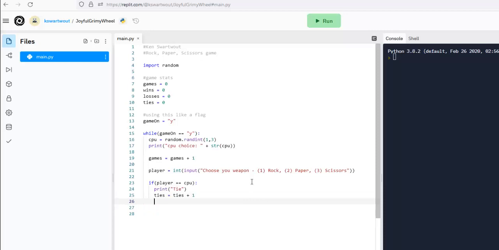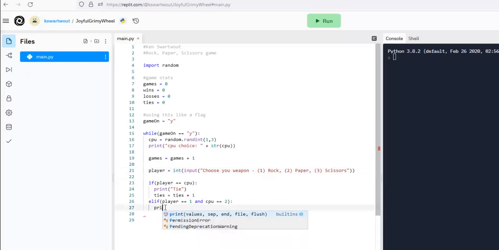From this point, notice when I press enter, I'm indented a little bit. I backspace to unindent. Right, this indentation here defines the scope. Now it's time for about 1,000,000 elifs. So I'll just work through, like, so if player equals 1 and CPU equals 2. Right, you don't need to check for CPU equals 1 because you already got it here. And so what the heck does that even mean? So using this scheme here, that would mean player chose rock, computer chose paper. Well, that would mean you lose. So we're going to have to write out that lose.